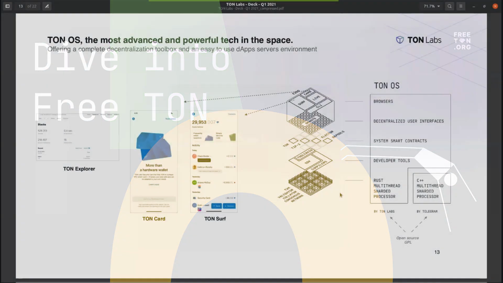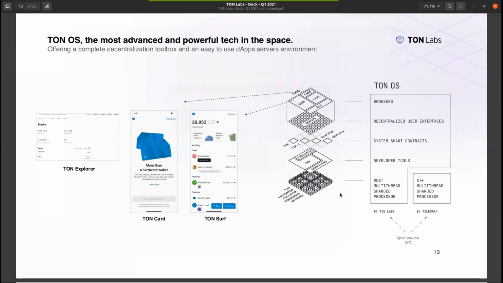Hi everyone. So let's dive into a little bit more technical. I will just give a short presentation on the capabilities of the Freeton blockchain, how it's all structured and what kind of tools it has.